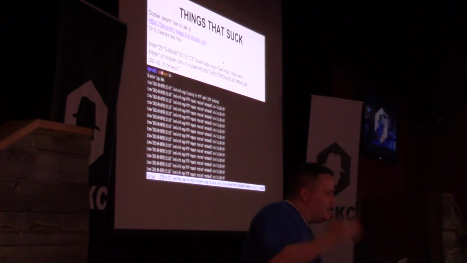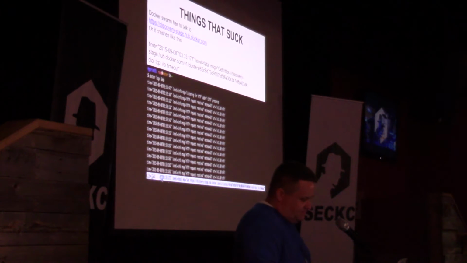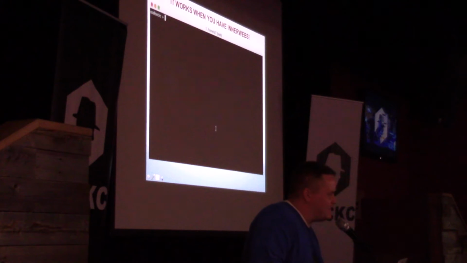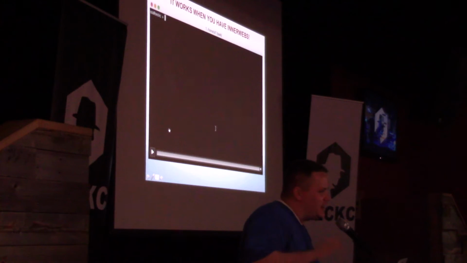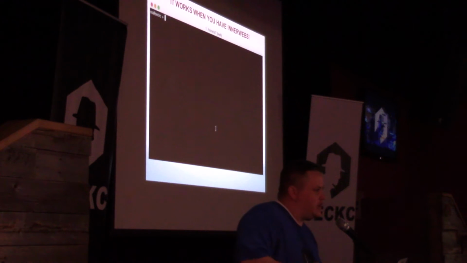Things that suck. I can't do my whole demo because I found out today that when you're running a swarm, it beacons out to discoverystage.hub.docker.com when you have your token set, and it puts in all this stuff, which is bad because that's your swarm ID. So there's probably some investigating to do there. I wouldn't doubt in the future you'll see people trying to attack microservices. In the docs folder of Dogfather, I believe I put in all the commands to run to generate your own CA and build up all the certificates you need to run TLS so that that doesn't happen to you.